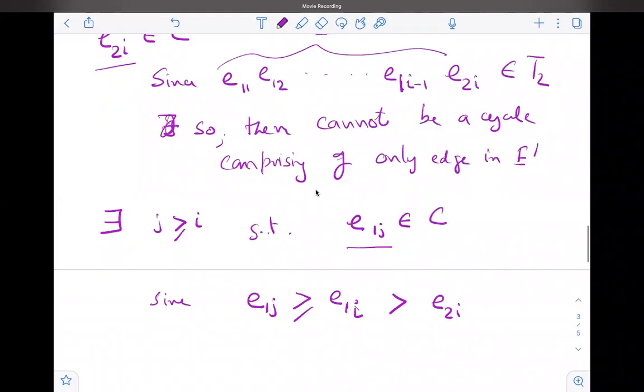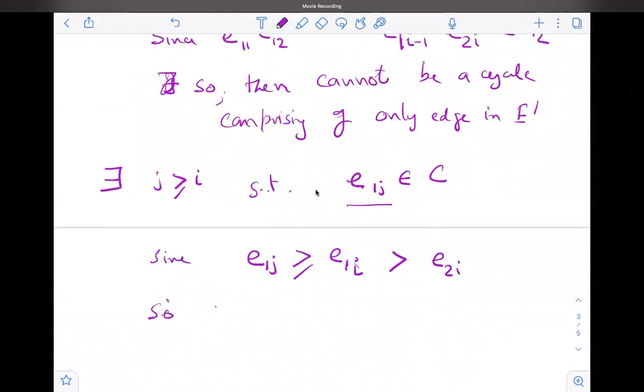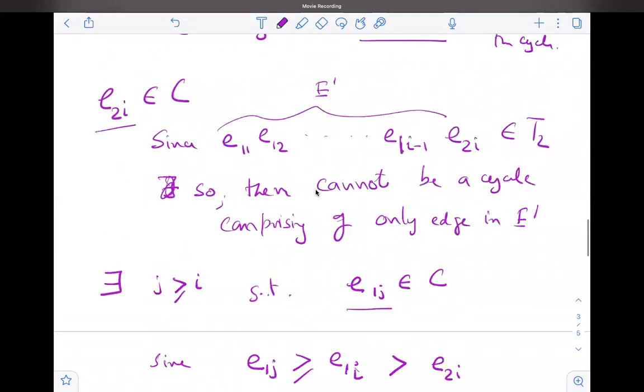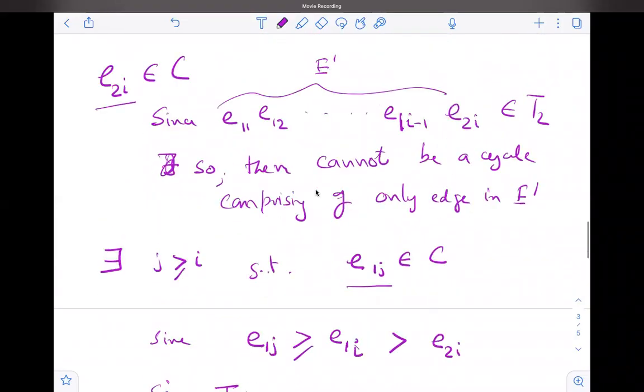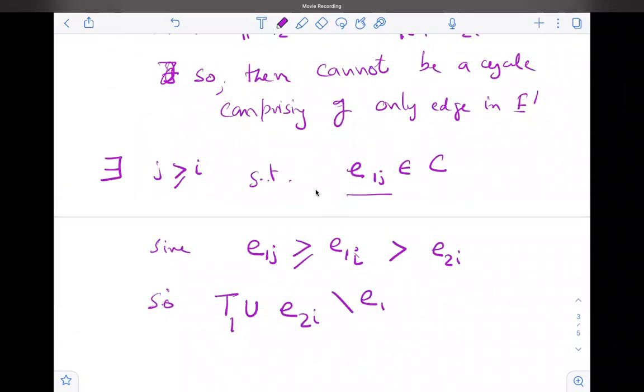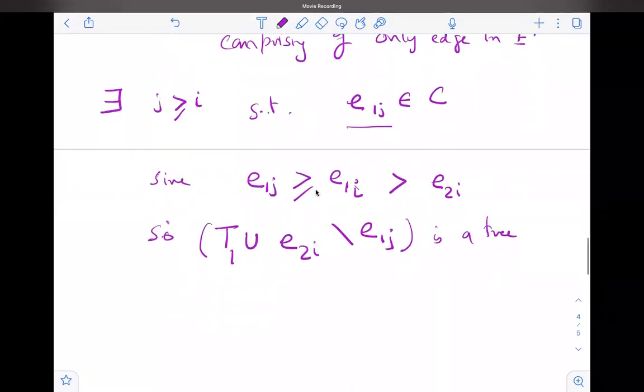So T1 union E2i minus E1j. I've produced a cycle and removed an edge from the cycle, so this is a tree with weight less than T1.